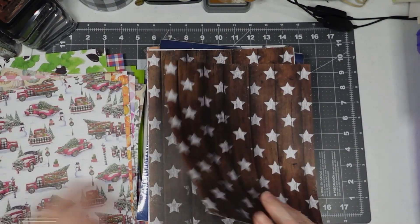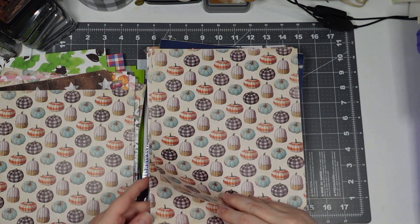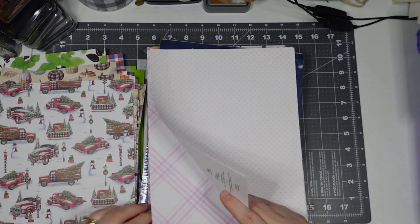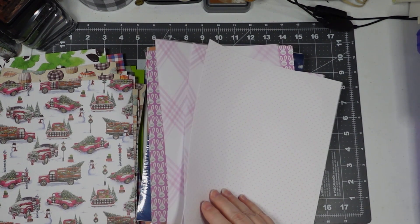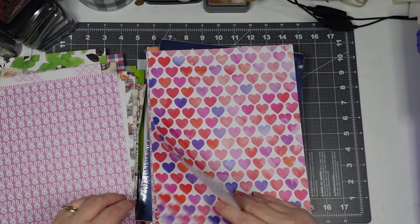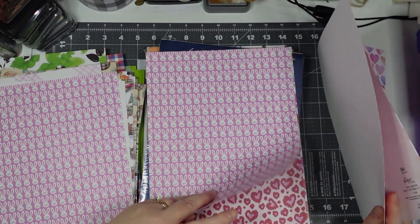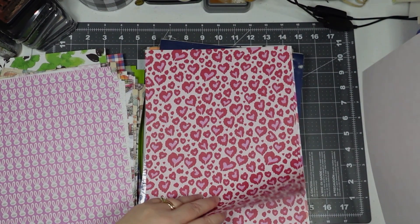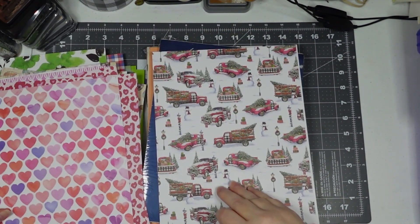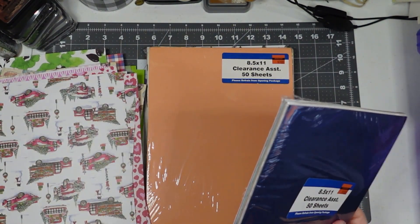Next Christmas I'm going to give away some papers. It's all the same! Oh my gosh — there's more baby stuff. Pink — I mean, I like pink to a certain extent, but not that much. More hearts. That's cheated print but it's hearts. I'm set with the truck carrying the tree.